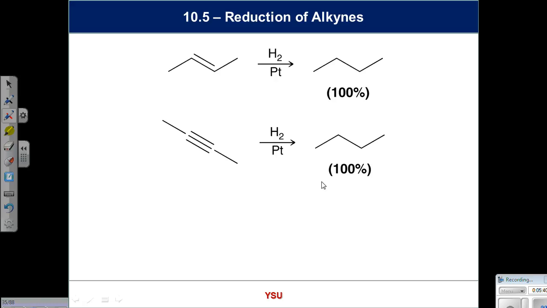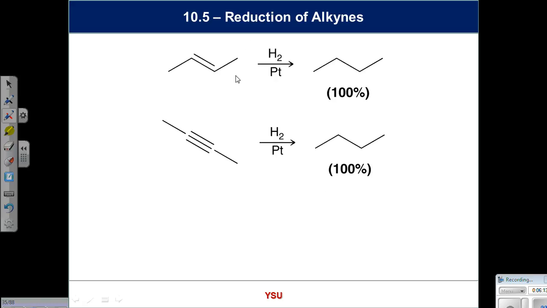We have the opportunity now to control what happens. We're going to see a lot of instances, as we have, in which you can put HBr together in one instance or one direction, or you can turn the regiochemistry by changing the conditions. We're going to do the same thing here for alkynes, and all of a sudden this becomes like a big flow chart. You can go from an alkane to an alkene to an alkyne. You can go from an alkyne to an alkene to an alkane. You can go all over depending upon where you want to be. And the question might be, why on earth do all that? And the answer is, the planet gives us certain materials that we can start with, and then we have to manipulate those things to be able to make things we want.